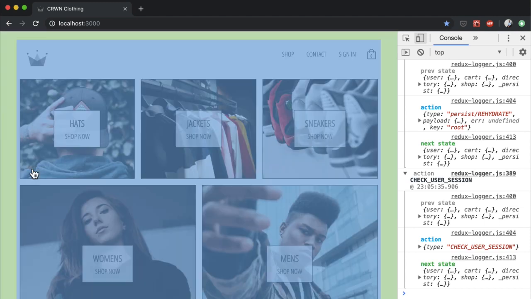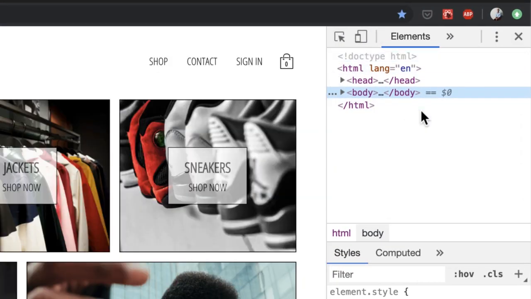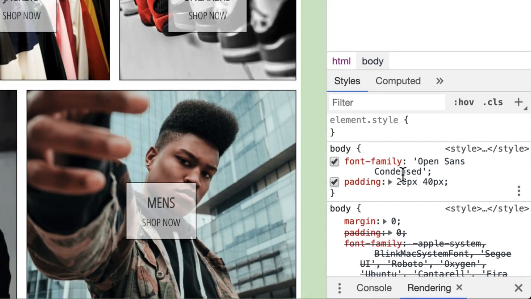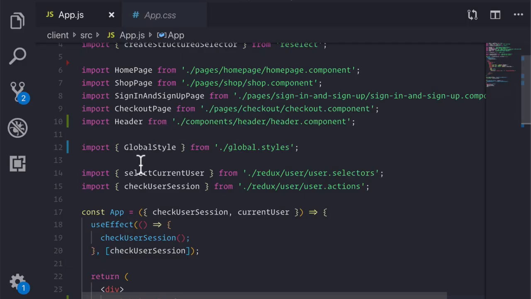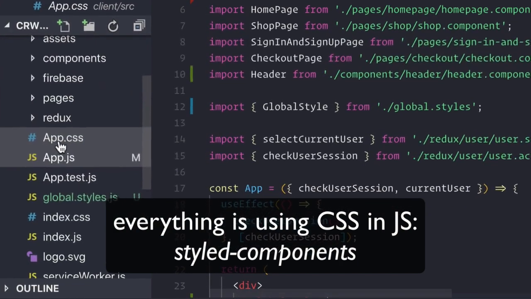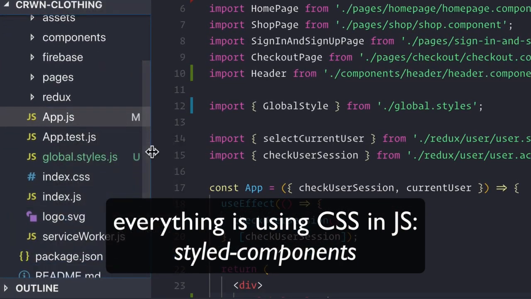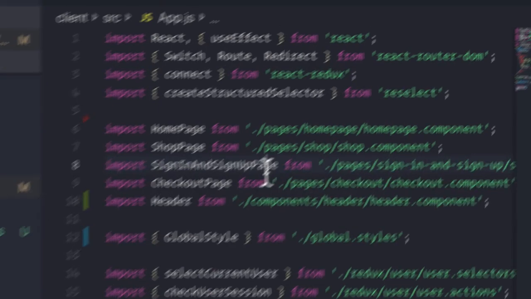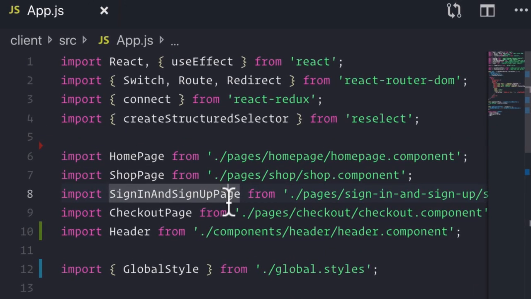In fact, if we inspect this, we see we still have our padding. And our body still has the padding code that we had from our global style sheet. So it's really convenient to do it this way because now we are pretty consistent with the way that we're writing our code. In fact, now we can get rid of this app.css file because we don't need it anymore, and we can start leveraging these media queries.